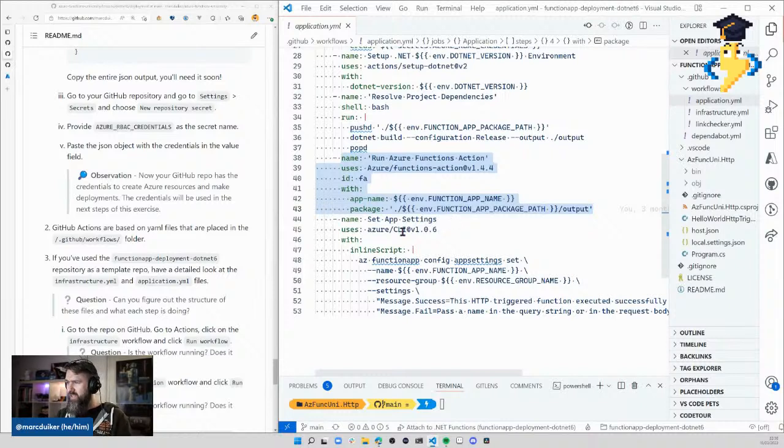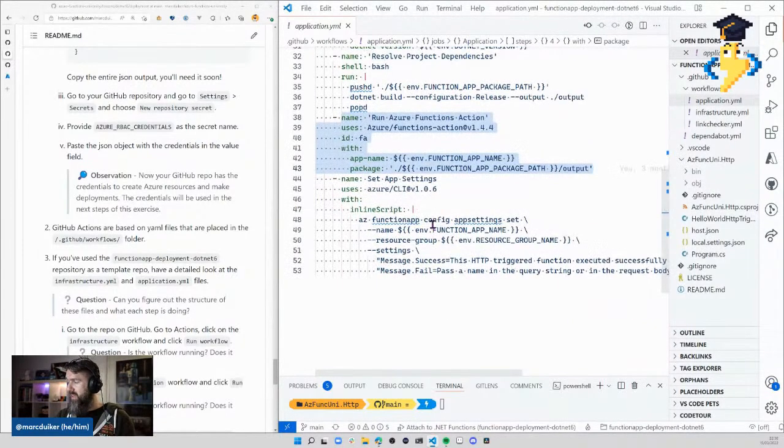And we've seen in the previous exercise, locally we can use the Azure Functions CLI for that, to push our local application settings to the cloud. But if you do it via GitHub Actions, we have to use the Azure CLI for that.